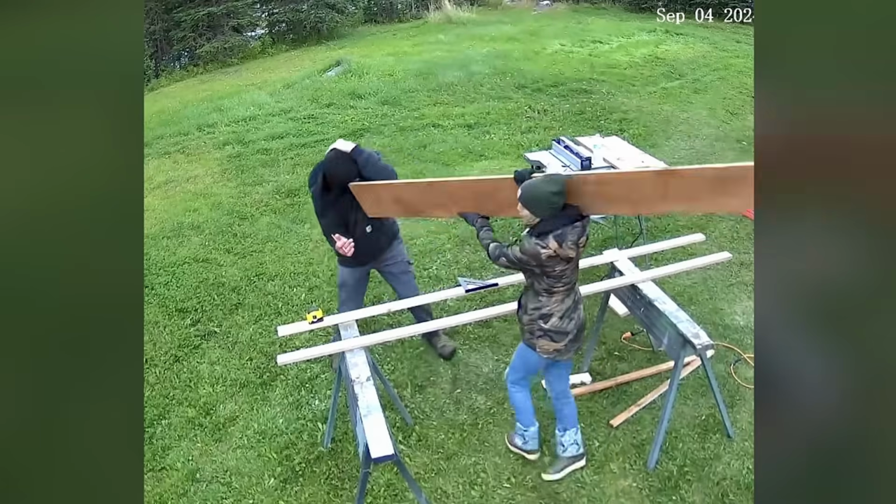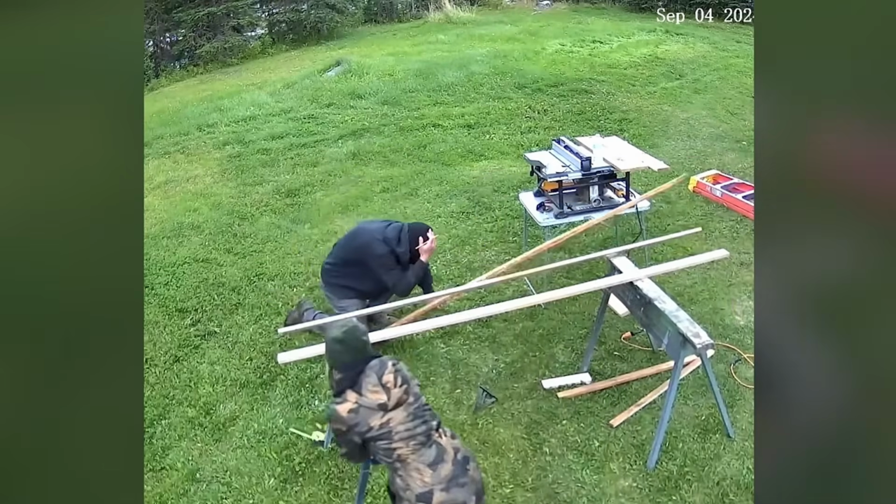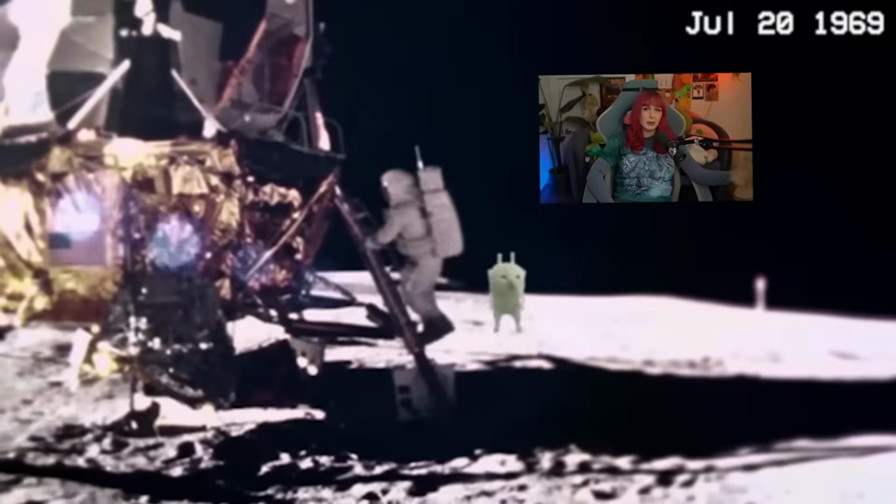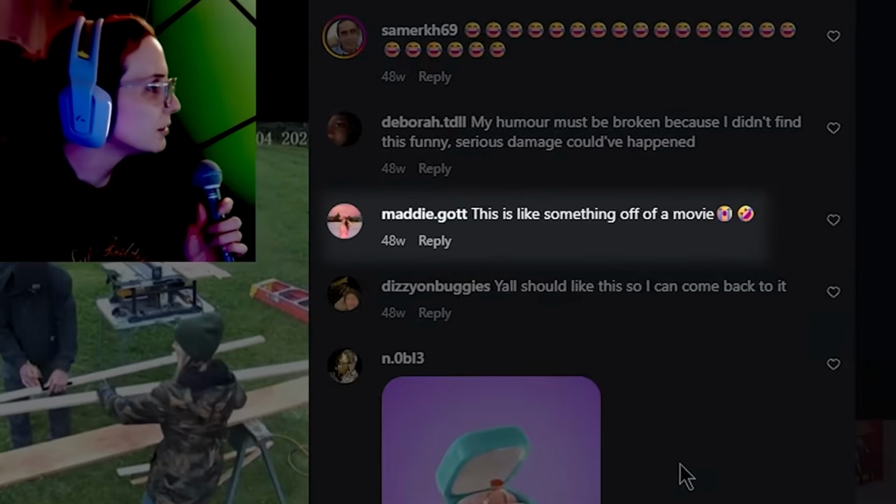But these aren't the ones that got me, okay? The one that fooled me was this one. I saw this months before I knew who they were, and I was like, yeah, accidents happen. Plus, this is low-quality security camera footage, and nothing has ever been faked on a low-quality camera, except for the moon landing.